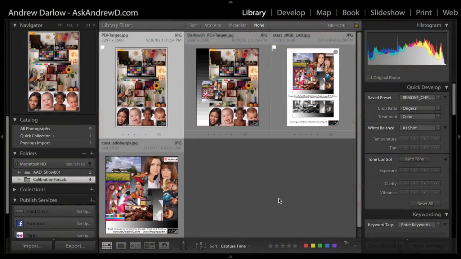All right, so let's move on to today's lesson. Here we are in Lightroom, and I'm going to show you how to place a picture. It's a little bit different than Photoshop, as you'll see. Right now, I just brought up a few calibration test images, which I like to use. The reason I like these is because it gives you a really quick look at what you can expect when you finally make a print.